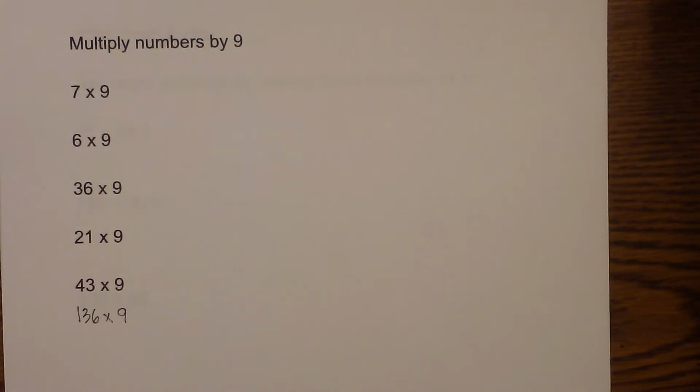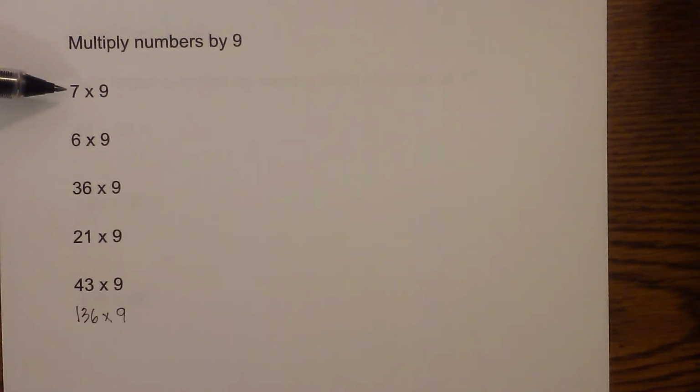In this video, I'd like to talk about how to multiply numbers by 9. And there's two ways you can do this, and it works out really pretty easy. Whenever you have a single digit, you're going to think subtract. When you have two or more digits, it's add, then subtract. So let me give you an example.